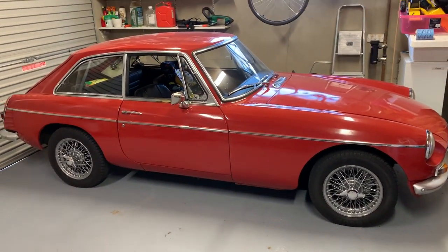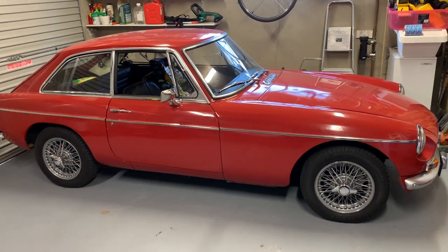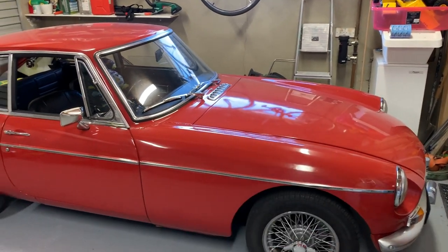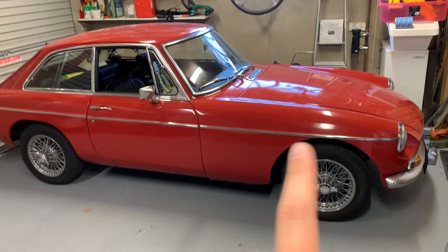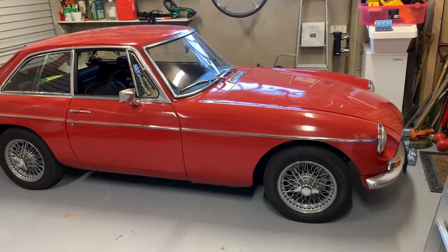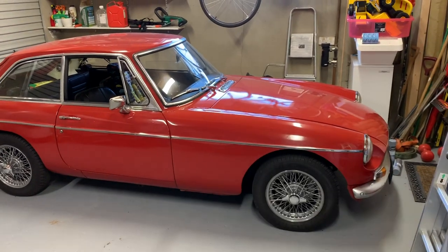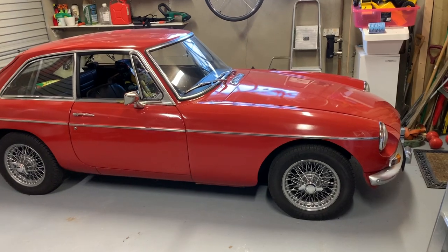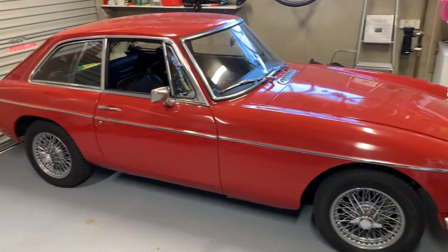In the three years of my ownership, when I got it, it was running quite rough and that was traced down to some pretty poor compression in the engine. After a compression test at about a year in, we got a brand new cylinder head, which obviously cost a significant amount of money. The engine was taken out, it got a new clutch, electronic ignition and lots of modifications under the bonnet — nothing too severe, but I'll show you under the bonnet in a little second.